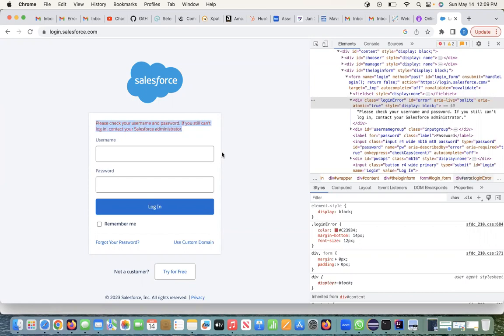When you type an incorrect user ID or password, this error message should be displayed. So I'm saying, this page has this error message. If this is true, pass the test case. If this page does not have this error message after clicking with an invalid user ID and password, then the test case fails, right? If you don't see any error message after an incorrect user ID and password, that means the test case fails.